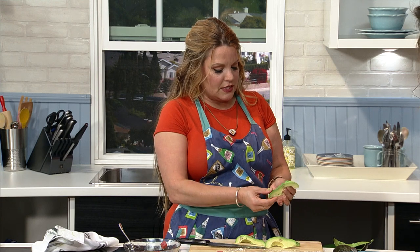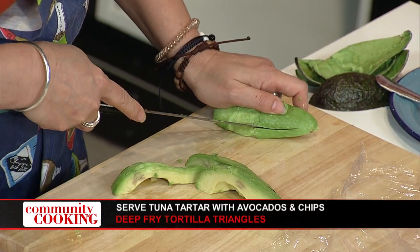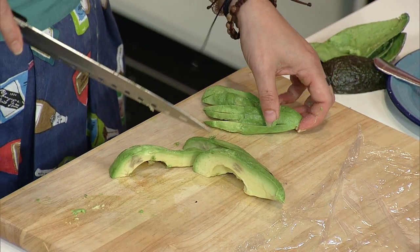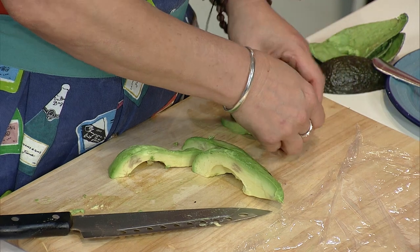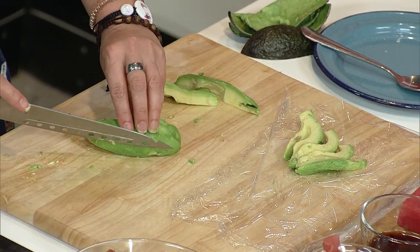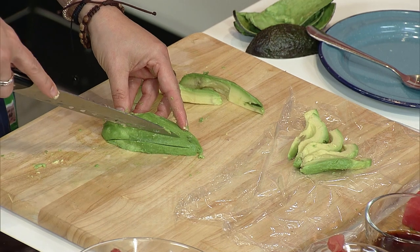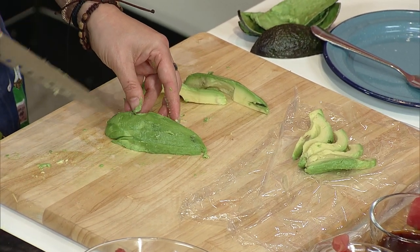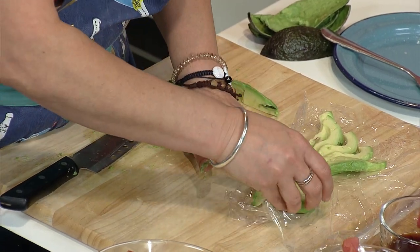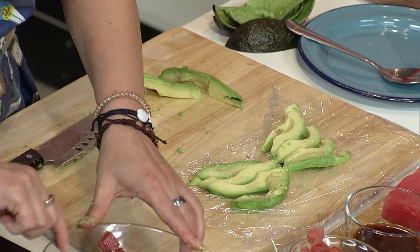Here's your fun little trick. We're going to take the side that's the strongest — that's the side that had the seed in it. I'm going to come in like this and slice it, keeping the top part intact so I can spread it out. I'll take it, turn it upside down. Then we do the same on the other side. Sharp knife, even though it's an avocado. Slow and steady — look at that.